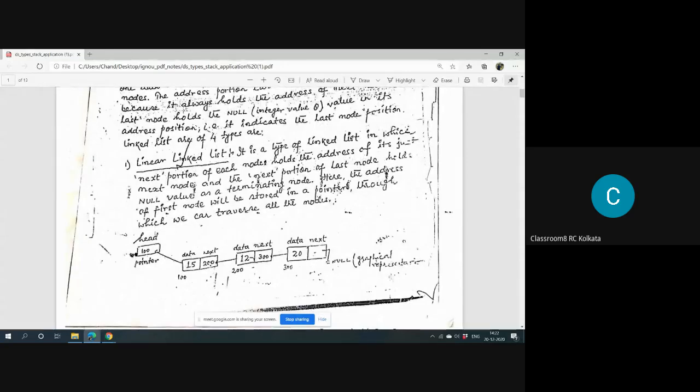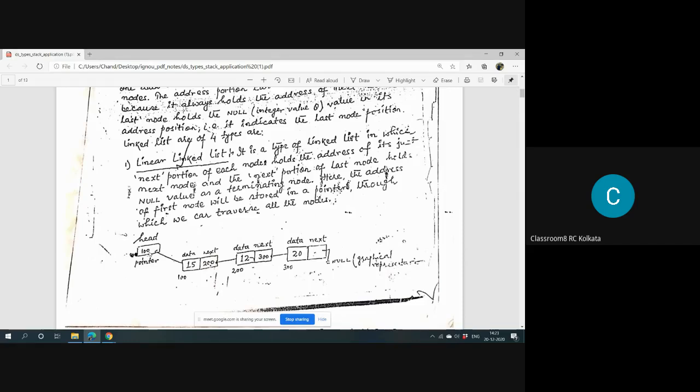See, there is a pointer variable head. That's why we discussed pointers yesterday. Head is a pointer variable. Now tell me anyone whether head will contain value or address. Ma'am, head will contain address, ma'am. Very good. So is 100 a value or address? Ma'am, I think 100 is an address, ma'am. Address is 100. It is correct.